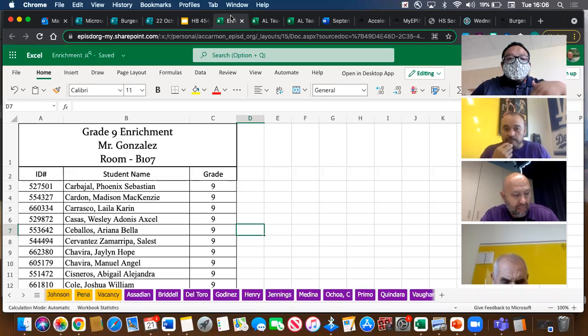The next one is the data entry. We know that we have to go into CCRP. Rather than you doing that immediately, what we would like to do is discuss in PLC on Thursday and Friday how we can process those. I know that there's a lot of them that we will be doing as CCTs, but we'll discuss within each department how we handle the HB 4545 tutoring log. So do not feel obligated to log those in tomorrow.